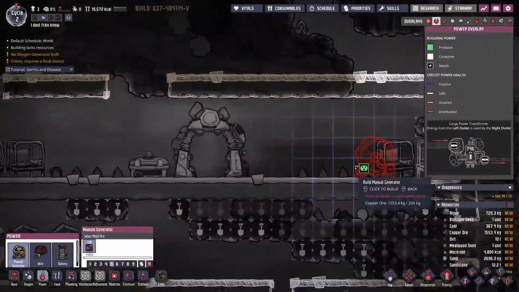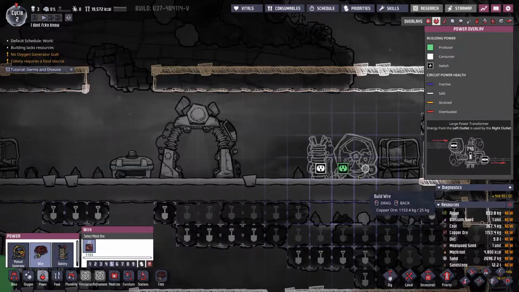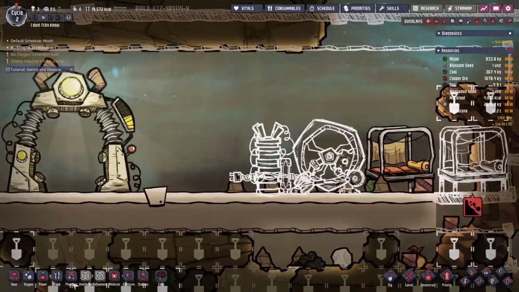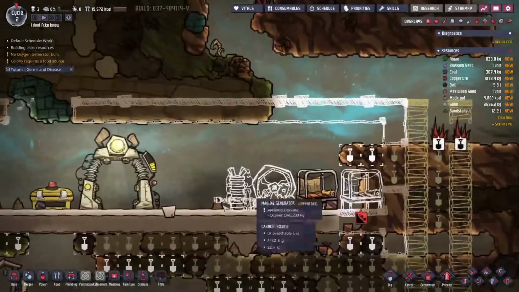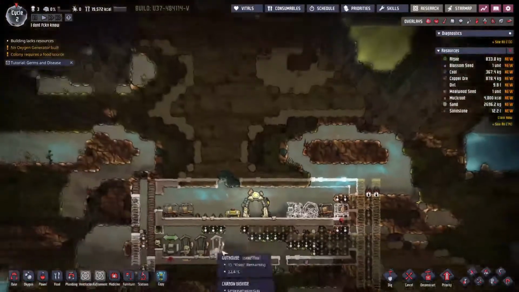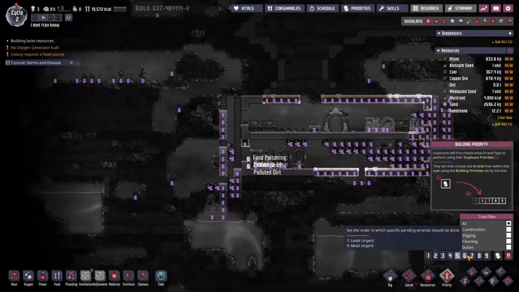Now we need oxygen production. So we've got a generator. This is literally just a hamster wheel and then a battery. And one of the duplicants is going to come over here, build that, and then run on the hamster wheel, and it's going to generate power for us. And then we're going to put down our oxygen diffuser. That takes algae and power and water and makes us oxygen.